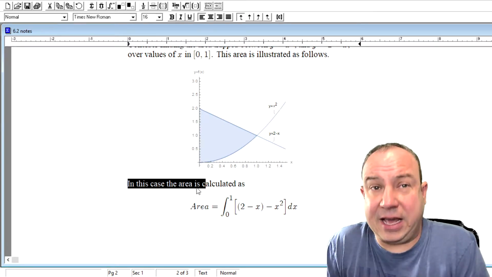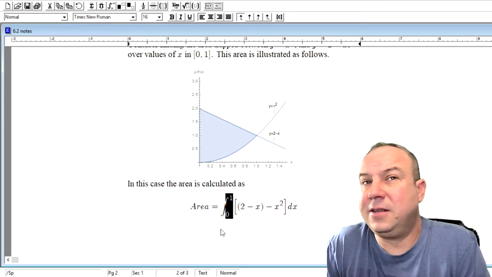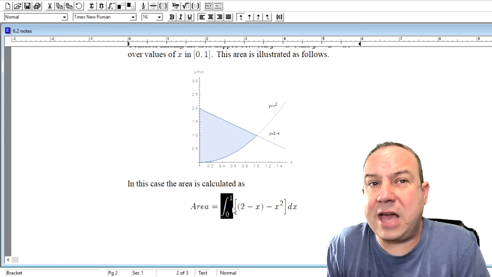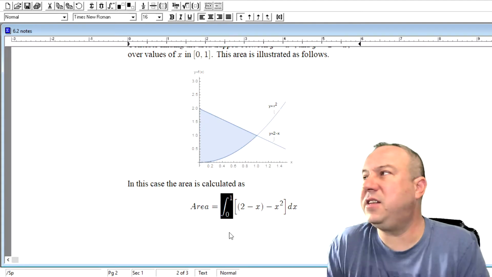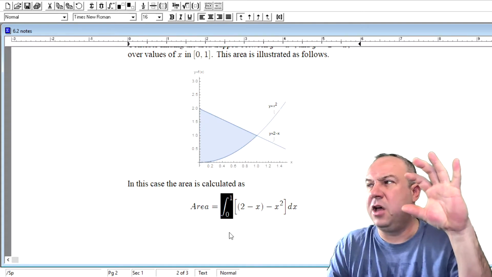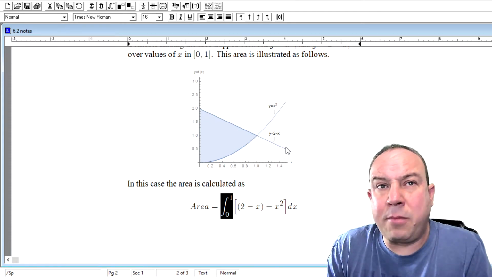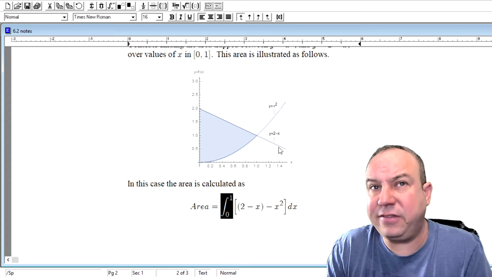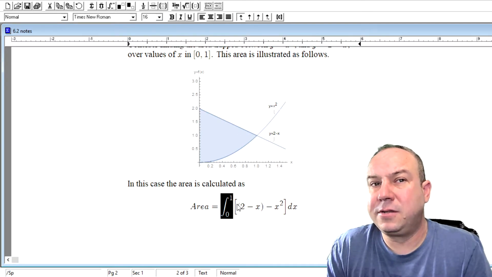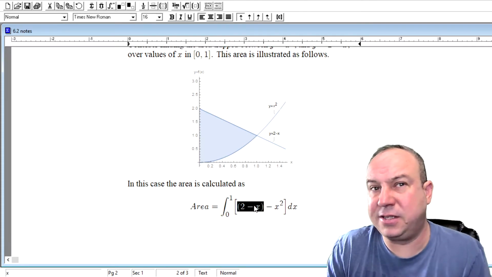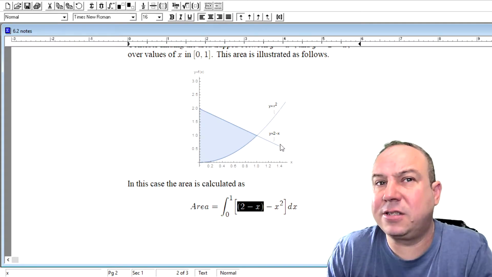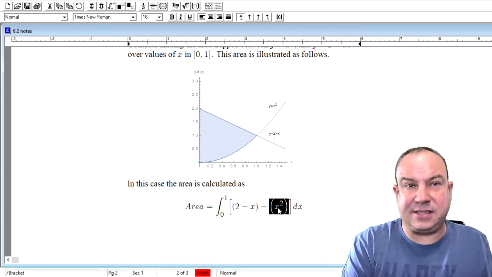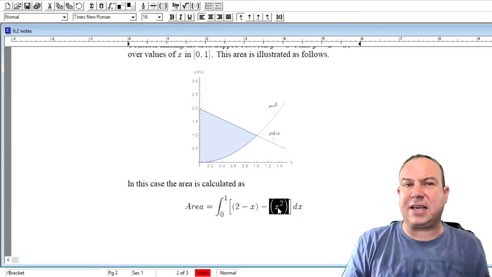Right? In this case, the area would be calculated as the summation that would occur from 0 to 1, so that is a definite integral across this region from 0 to 1, where we want to look at the difference between f of x and g of x. F of x is going to mark the top of these lengths, and the top of these lengths is all described by 2 minus x. So that is the first function in this difference, right? Whereas the bottom of all these lengths is described by the square function. So that is this x squared, the second function in this difference.